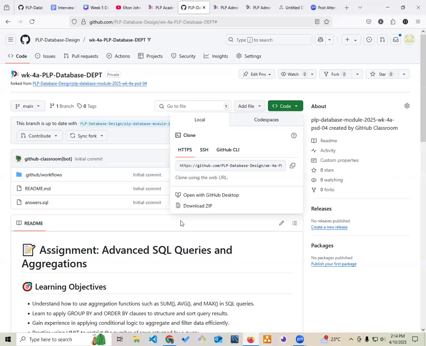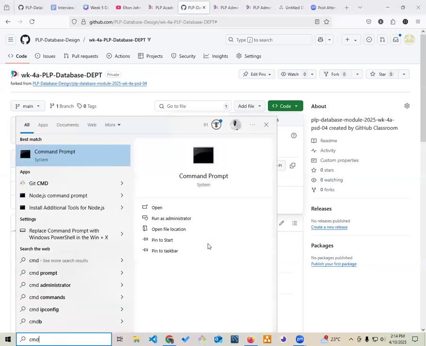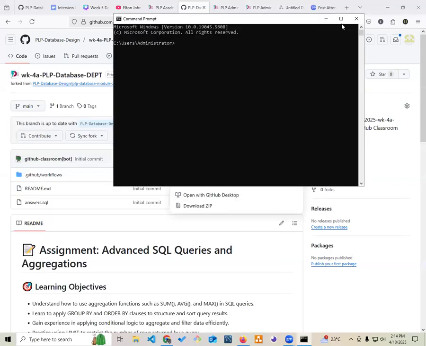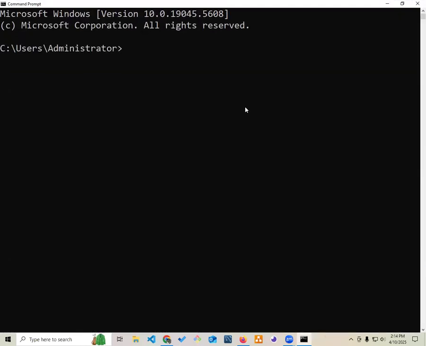Then the next place I want you to head over to is your CMD. How do you access your CMD? Click on the Windows logo on your keyboard, write CMD, then open. There it is. I'll zoom in so it's visible. Depending on which version of Windows you're using, the path is going to be different.